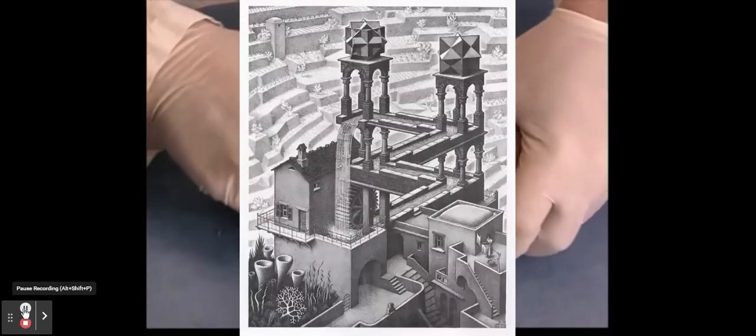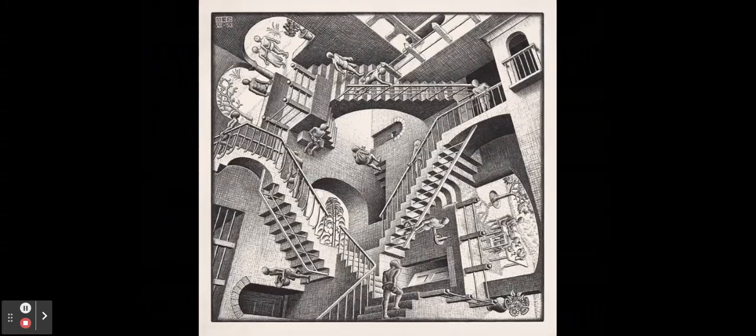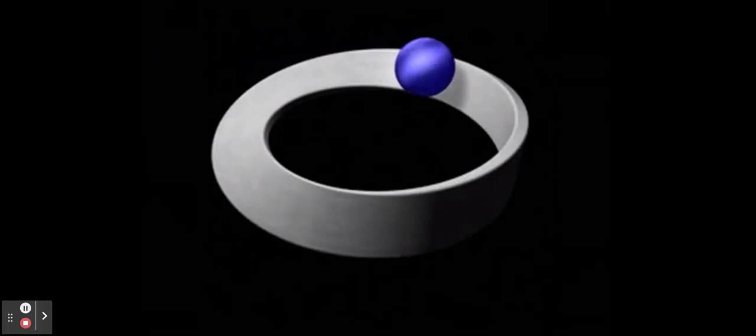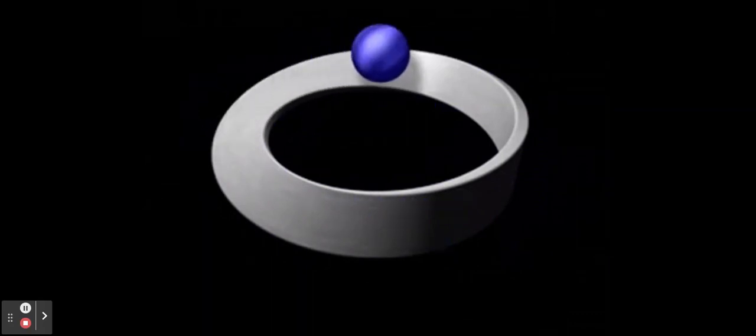I was always taken by the drawings of M.C. Escher. He drew amazing two-dimensional images of 3D structures that could not possibly exist. Through him, I discovered the idea of the Mobius strip, a one-sided three-dimensional object. Try to wrap your head around that idea, a one-sided three-dimensional object.